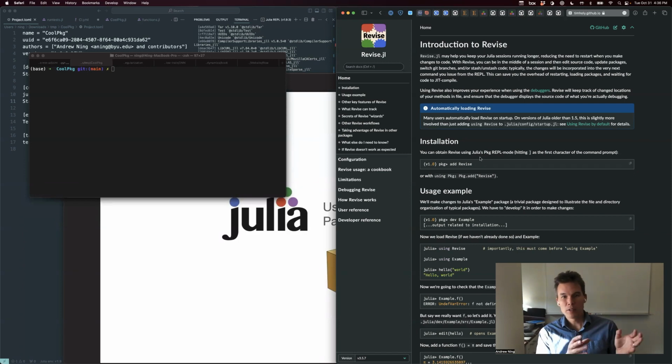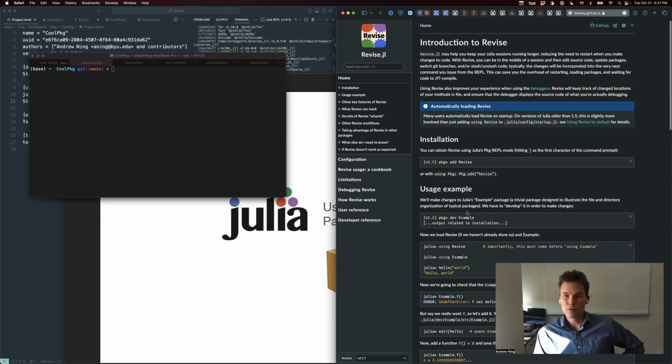And we'll see later, as I'm using a package and I make modifications, all my changes are just available. In brief, what it does: for all the packages in my environment, if anything gets changed, the functions get changed, how things work gets changed, all of that gets automatically reloaded, recompiled, and is just available to me as I'm using those methods and types and things. Well, with types, sometimes if you change types, you're going to have to quit and restart, but Revise can handle everything else. This is essential functionality and should be built in, but you can make it load automatically, as it says here. You can just put it in the startup file.